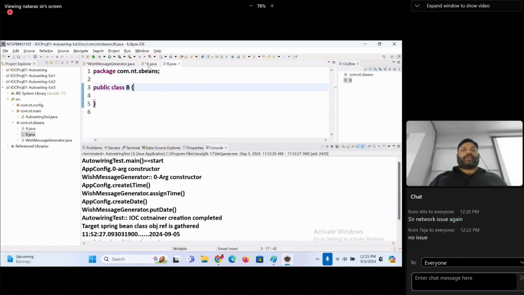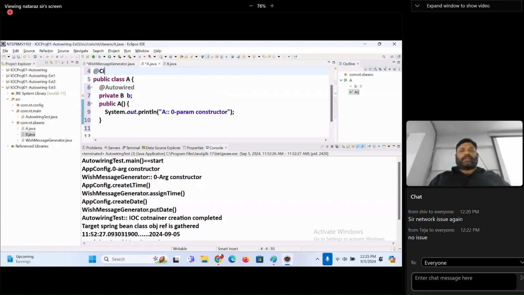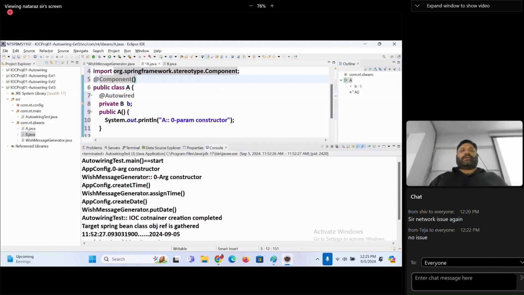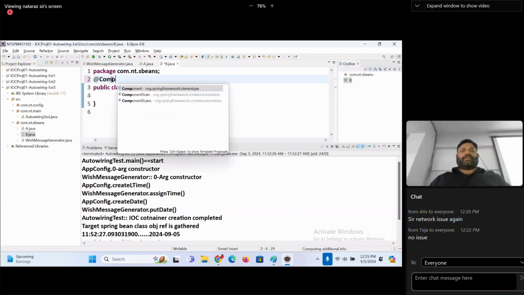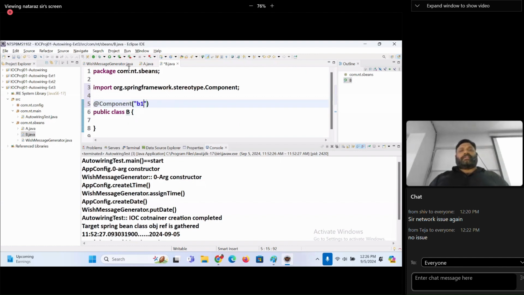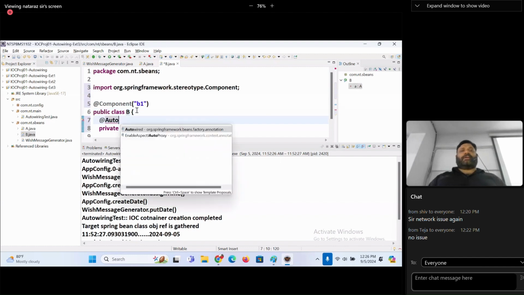What should I do here? @Component. @Component A1, and @Component B1 for B. Here in B, private A a with @Autowired.